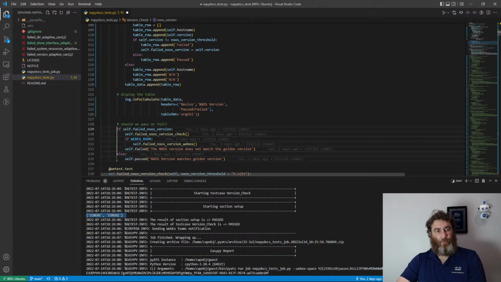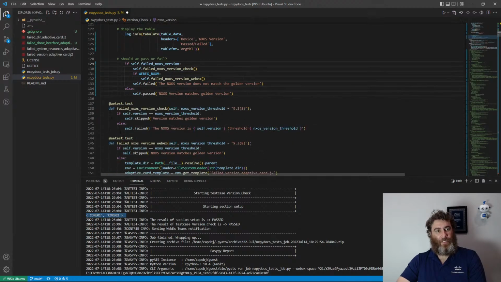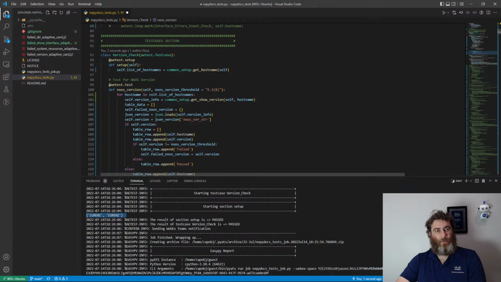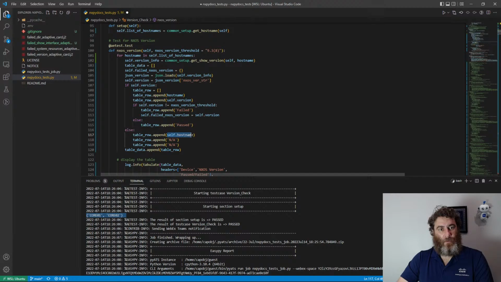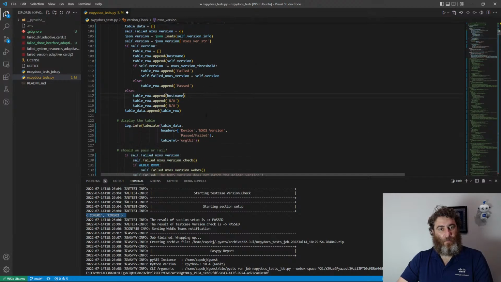So for each host name, do these tests and call these other functions. And then instead of self.hostname, we're going to append the host name.